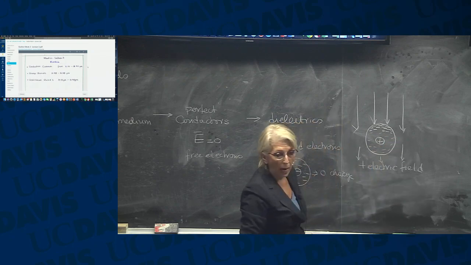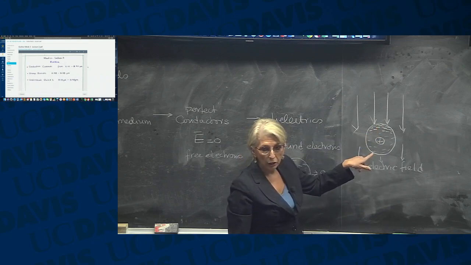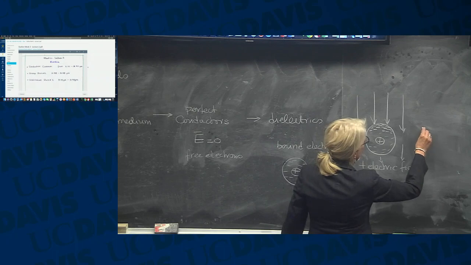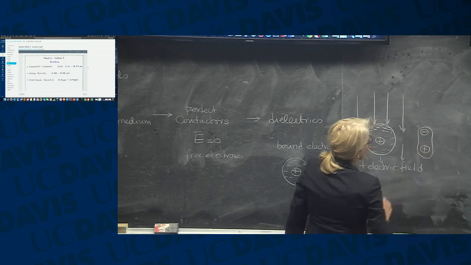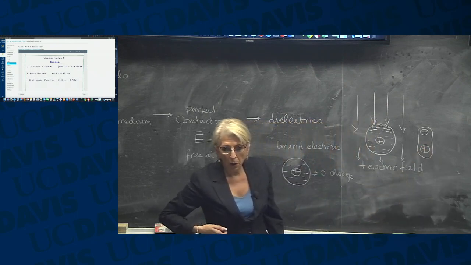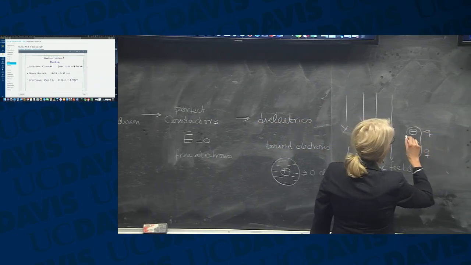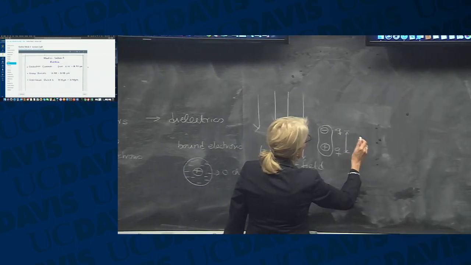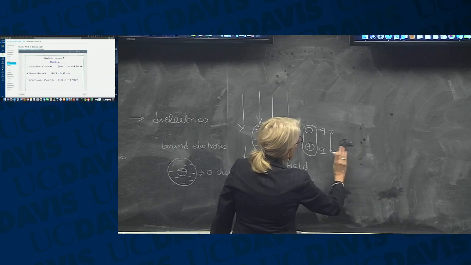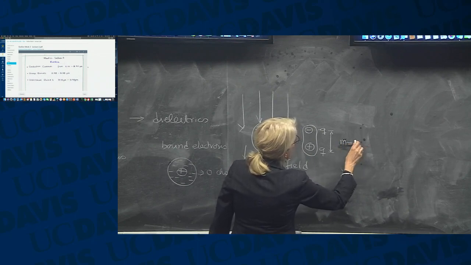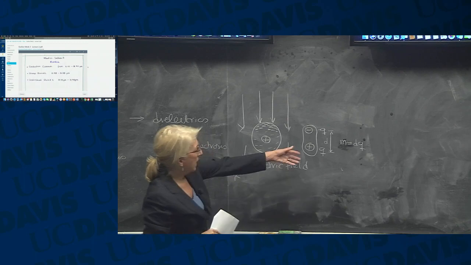What does that do? That displaces the center of the negative charge from the center of the positive charge and creates a dipole. And we said sometimes we indicate it like that. And then we characterize this dipole by the dipole moment. If this is a point charge Q, minus Q, and the distance is D, the dipole moment was P, in fact M, excuse me, equals D times Q. And then that adds its own field.